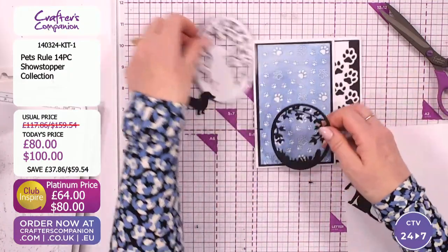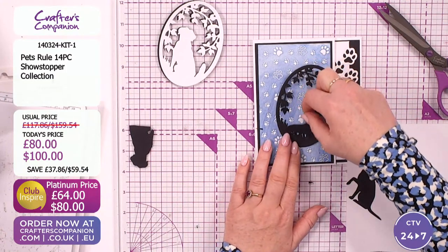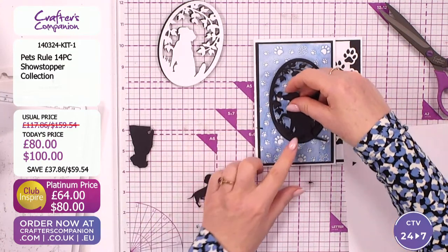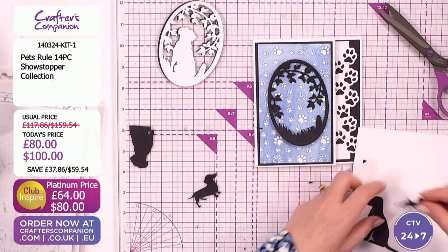Right, so let's do that one. So we've just created a little bit of grass at the bottom. So you could either have the dash down in the grass there. I mean, it'd be better if it was a white one. So, yeah, you could pop that one in there. We've got this one. Perfect. There. Yes, can do that. And then our little chihuahua.